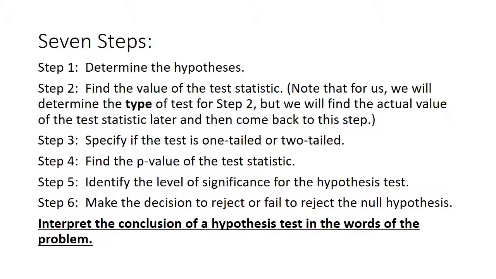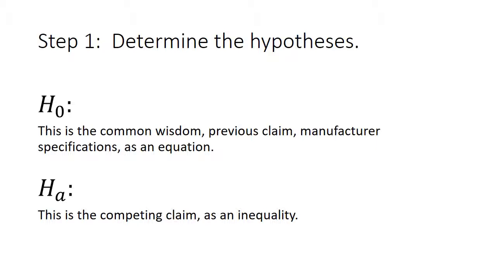So we're going to make sense of our results. So step one, determine the hypotheses. Remember, your null hypothesis is an equation about the population mean that is based on the status quo, the common wisdom, the previous claim that some other researcher found, the design specifications, the manufacturer claim, something that we just assume unless we have reason to believe otherwise.